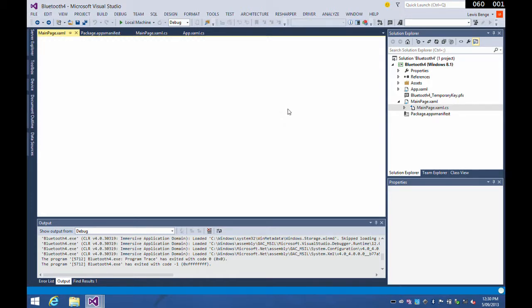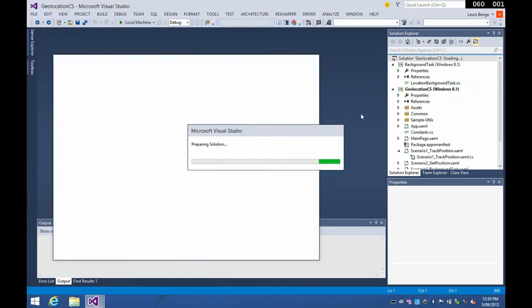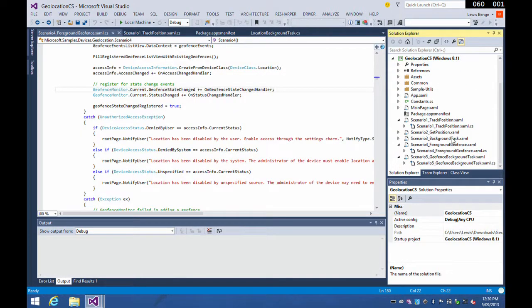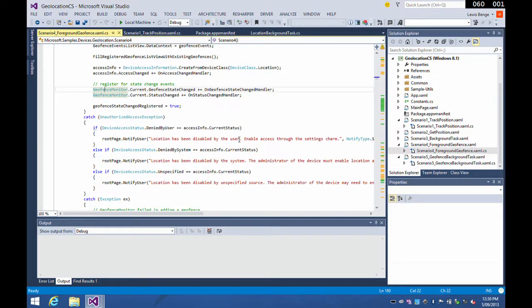There's a whole load of other samples around all the device APIs. Just because, again, I spent so much time figuring out robot arms and stuff, this one wasn't as interesting for me to play around with, but I thought I'd show it to you anyway because it has quite a lot of uses. A lot of unis have asked for this. You walk onto a campus and it says, hey, welcome to such and such a uni, this is the map and things like that. You leave campus, it closes the app, you don't need it no more. Or you go onto different uni campuses and it contextually knows where you are and can say, you're now on East Campus, these are the new details, this is the new map. You don't have to specifically tell it where you are, it just knows and it's aware of that.